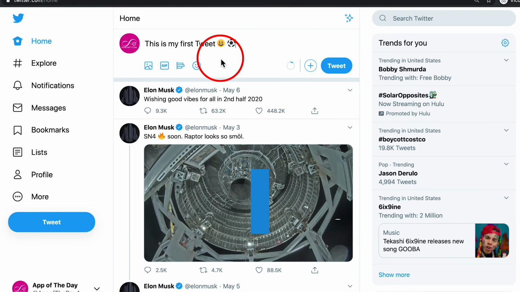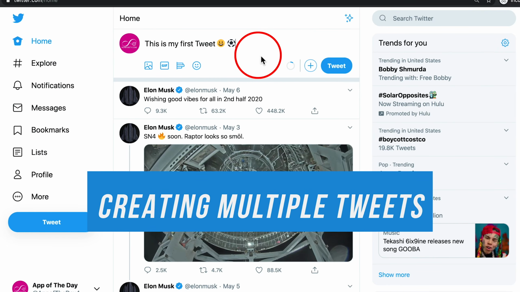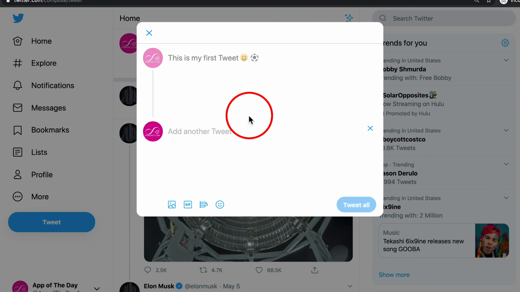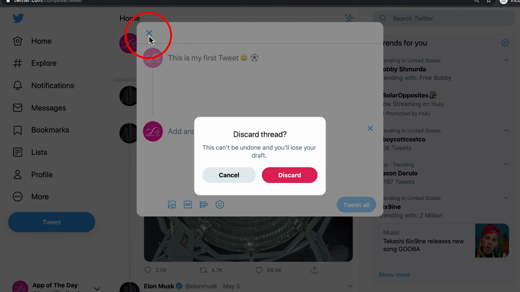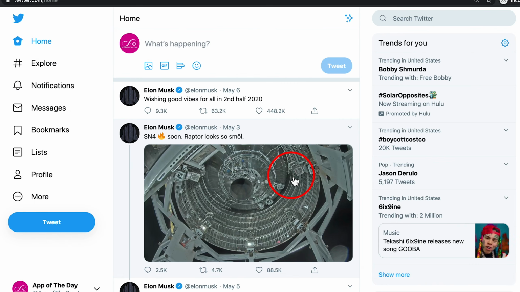And another useful option inside of the composing a tweet option is this plus sign. If you press this, you could actually add another tweet to your first tweet. So this way you could kind of tell a longer story, and you still have these 4 options here to add any of these options here to the other tweet. But it's basically going to tweet multiple different tweets at the same time, because you do have that character limit on each one. But people use this all the time to tell a longer story that requires more than 280 characters. I'll press X out of this one and I'll press discard.